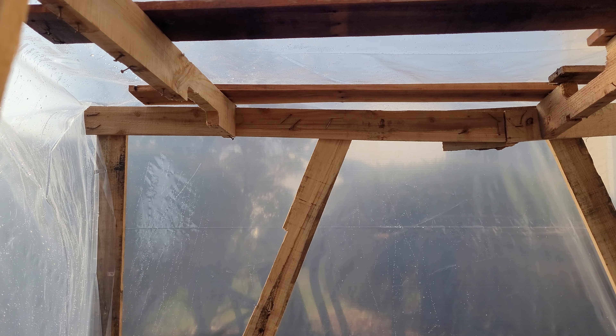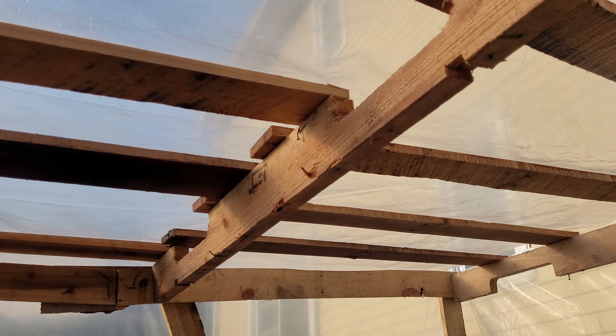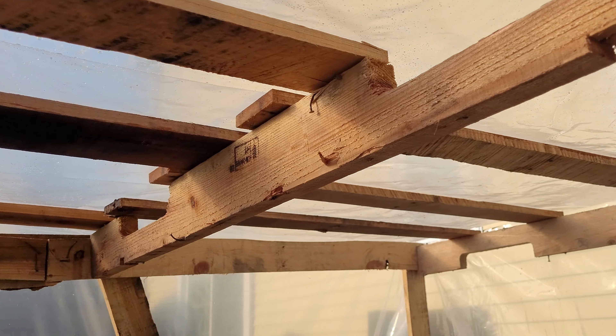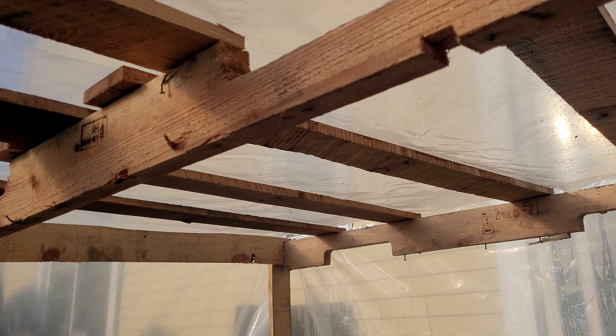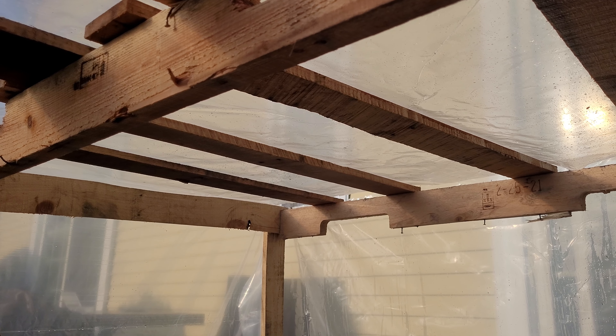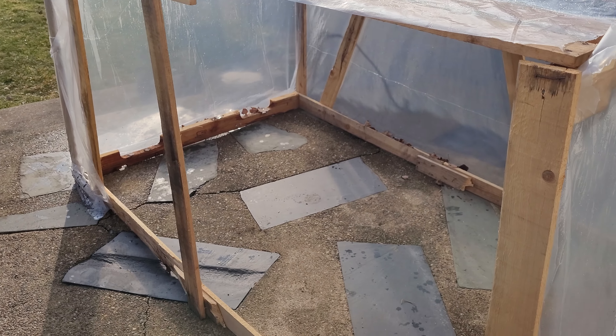Check it out, it's a greenhouse. I just put all these pallets on top — it was sagging a lot. If you see, there's no more sag. We were sagging so much that whenever it snowed or rained it would just sit on it, and that's not good. Check it out, I'm gonna make this my opener right here.